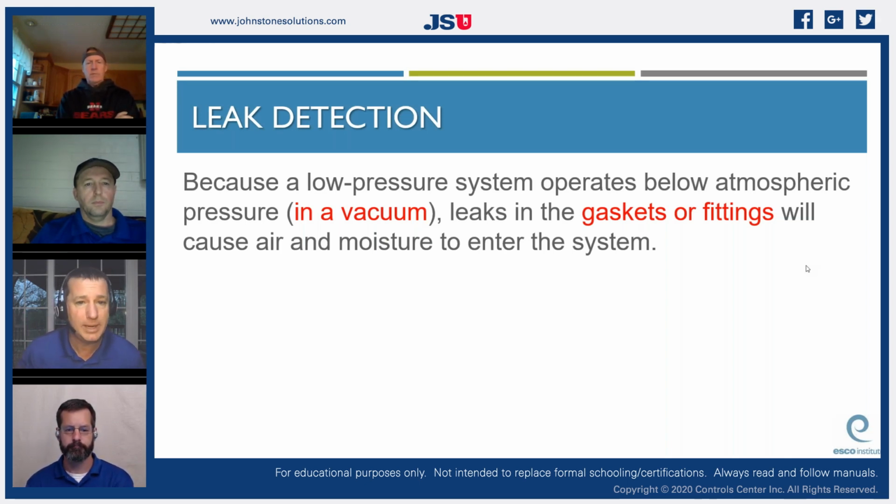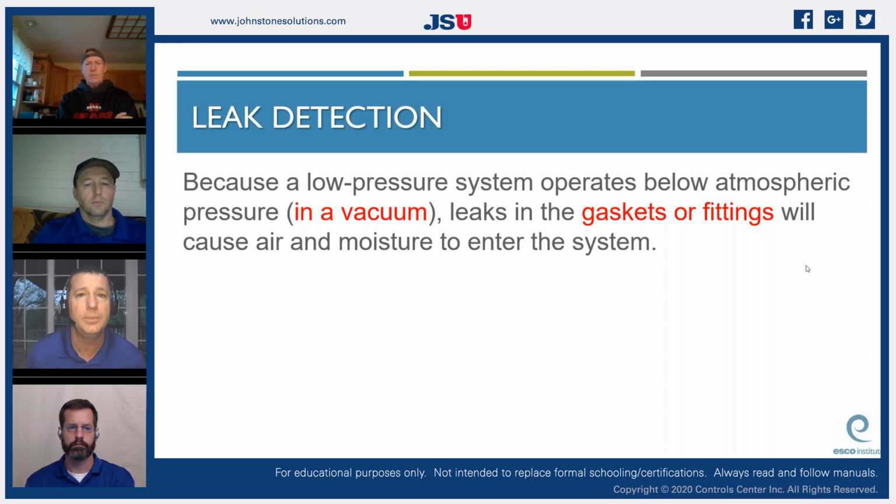We're used to working on systems that are maintaining positive pressure, right? On our low side and our high side, it's constantly in positive pressure. When we start talking about systems that have, if it was a CFC refrigerant, it would be like R11. If it is after a CFC, it would be HCFC, it would be R123. And now we're going to start talking about systems like R717, like ammonia. And we still have some R123 out there, but they're starting to fade away.